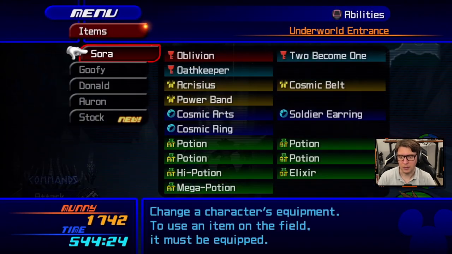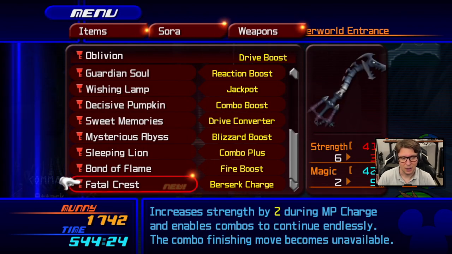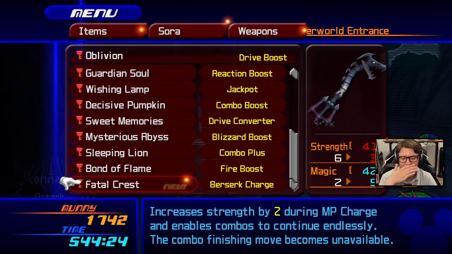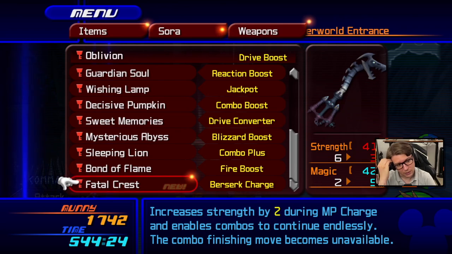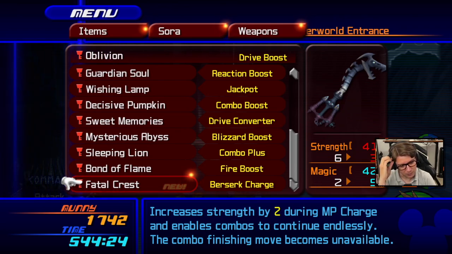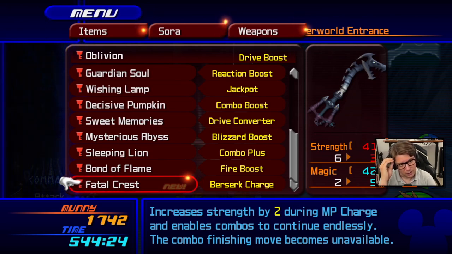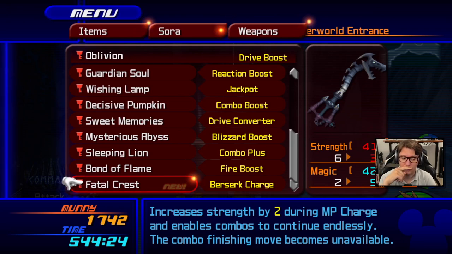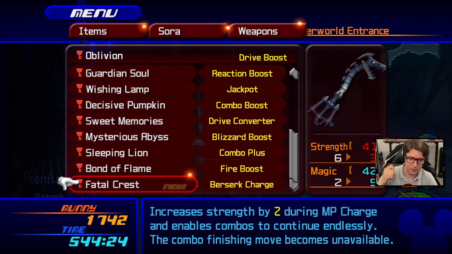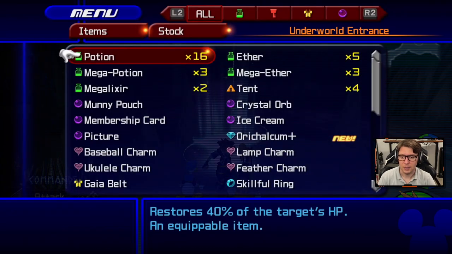All right, let's take a look at this thing. Oblivion is dope, but that brought it down, huh? Magic boost. Yeah, that brought it down a lot. Increases strength by 2 during MP charge. Interesting, but it still only pushes up to 5. The combo finishing move becomes unavailable. Combos continue endlessly. That could be nasty. I really am curious about that, but that's like a super weak blade by comparison. I do want to play around with it though and see what that does at a certain point.